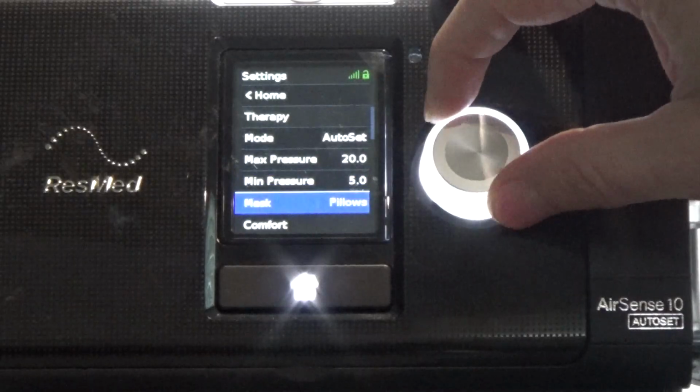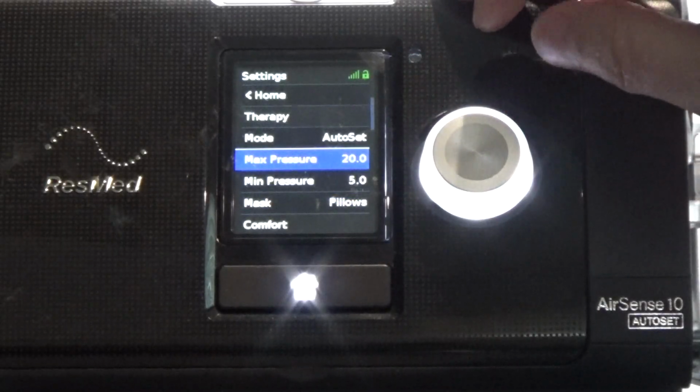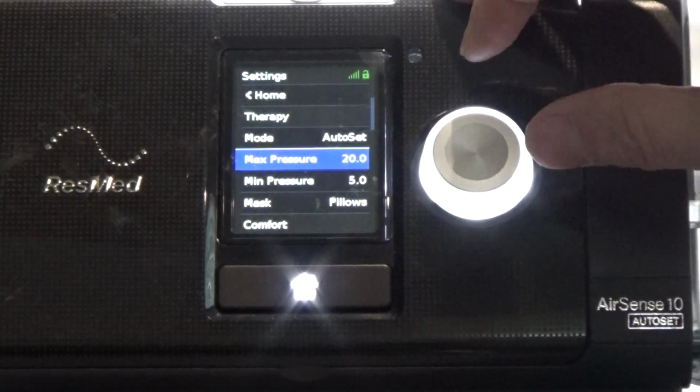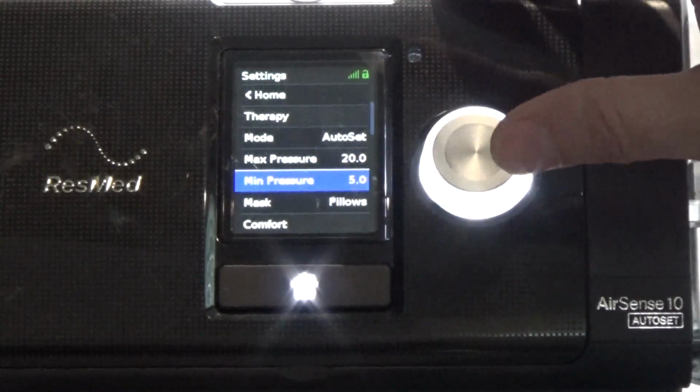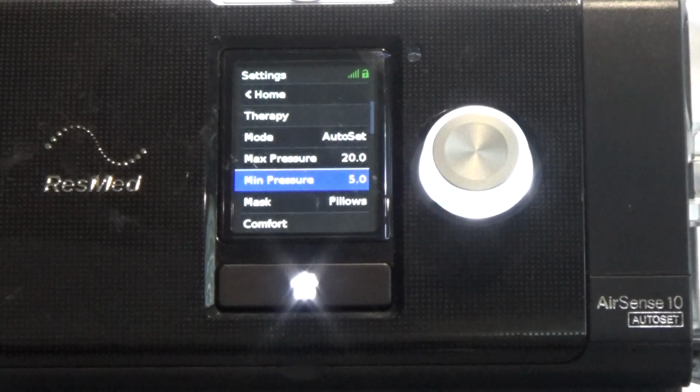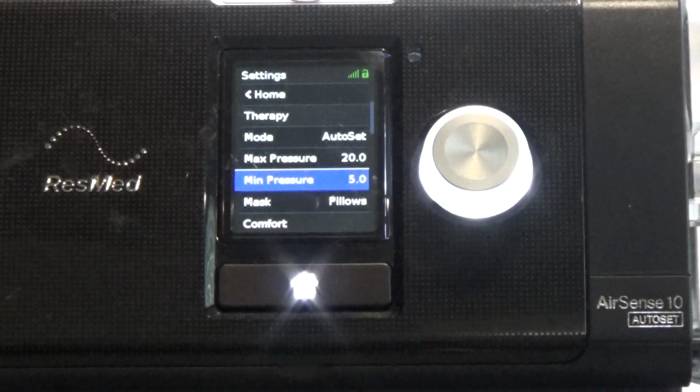It also gives it a chance, with this high pressure of 20, to have a runaway pressure if you have a leak, or if it's misinterpreting the data. Now these machines are notorious for misinterpreting the data. I do a PAP therapy analysis through my website, axgsleepdiagnostics.com. You can just look at the waveform and the way that they are shaped and I can tell if it's obstructive in nature or central in nature, and it matters a lot to the treatment, but the machine is really dumb.